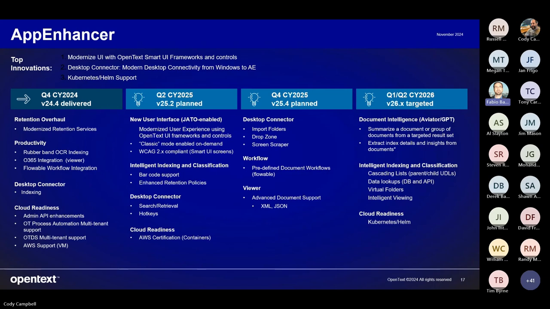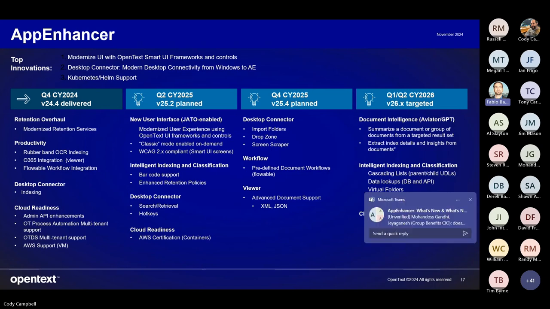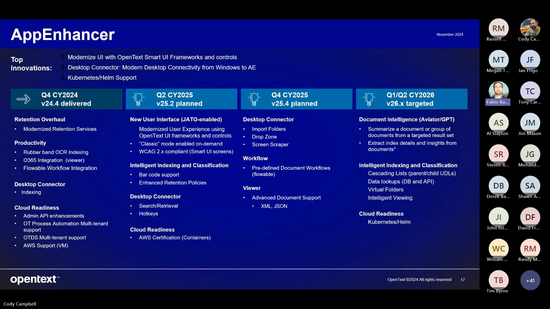Will the new SRM features and functionality allow for admins to disable or enable retention in an application at will, rather than having to rebuild the application and migrate to that? Our goal is to make it easier to manipulate the retention policies on the apps. You might get warnings that you're causing destructive damage to content if you're going to change policies. But today there's a lot of rigidity, and you have to migrate applications. So we understand that. We're also adding event-driven retention policies and more dynamic retention policies, and that's what you'll see in the 25.2 release.